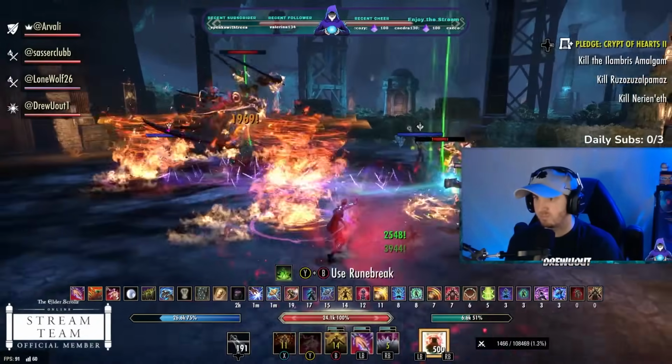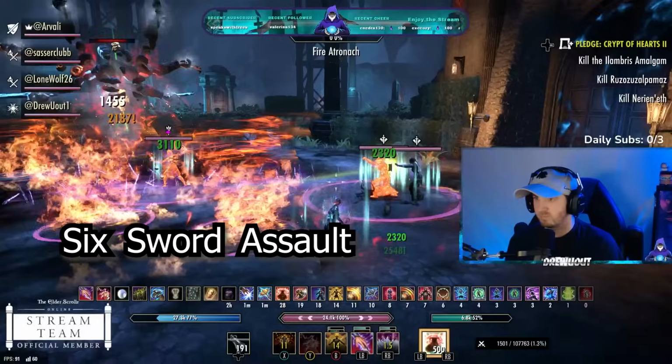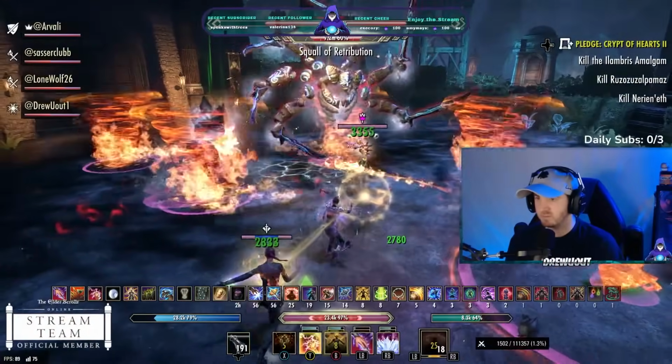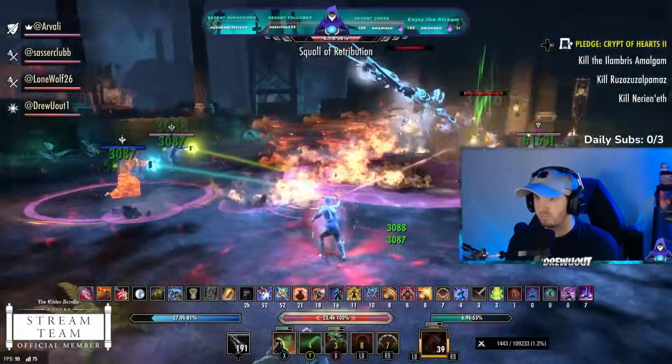An important mechanic that can throw the no death run is Sword Assault. The boss will charge for a second and then shoot out 6 swords that then return to the boss, damaging the whole way. It's important to block or roll the AoEs during this mechanic, but it is pretty heavily telegraphed, so keep that in mind.